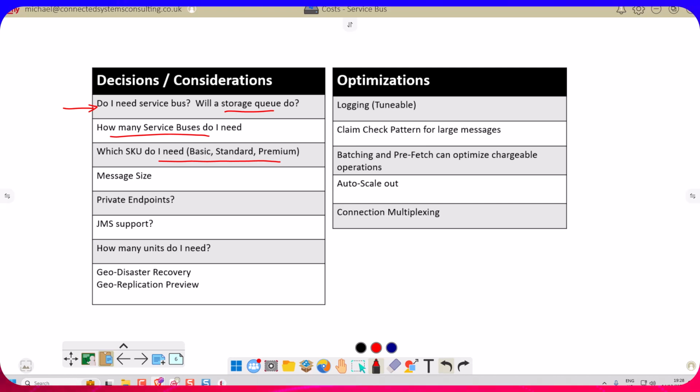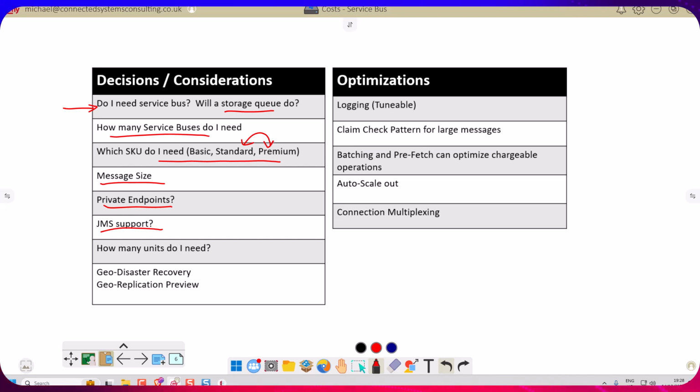I think probably one of the most common things that helps people choose between standard and premium for a lot of customers is going to be the VNet support. So we mentioned this down here. If you need to integrate your service bus with a network so it's private, that really pushes you to the premium option. Now, I think we've talked about message size and JMS support as well a little bit there. So really, it's important, when you make that first decision, look through all the different features that are available on each one and help make the decision.